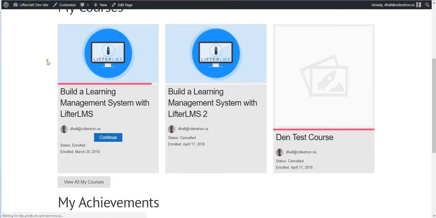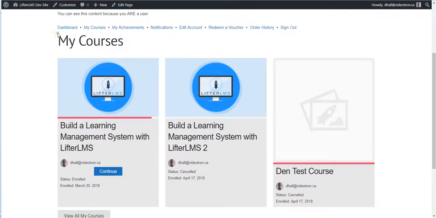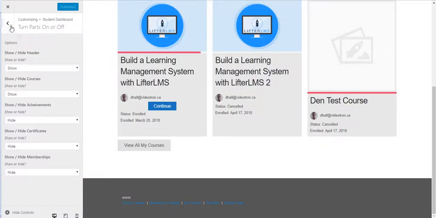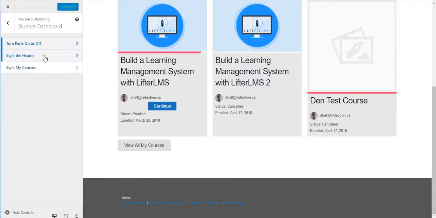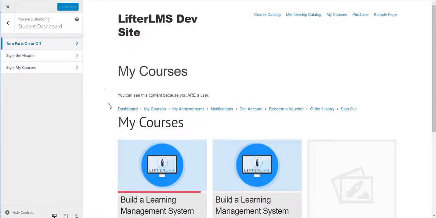And let's go ahead and just reload that page. And you'll see now that in fact it's down to just the My Courses block. So now that we've just got that showing, let's take a look at the header. So we've got the My Courses, then we've got the dashboard menus, and we've got My Courses again. Well, there's a lot of stuff that's kind of repeated here. There's also a little place where you can have a message, of course, because I've put this in as a shortcode. So that means that in that page I could put a message in it as well, or put whatever I want with my courses.